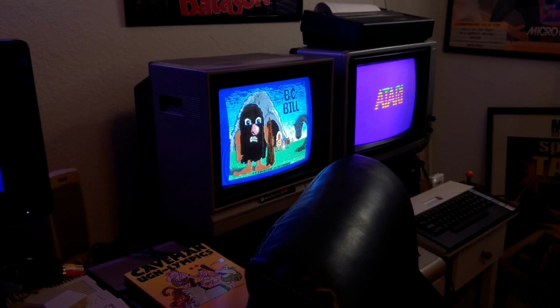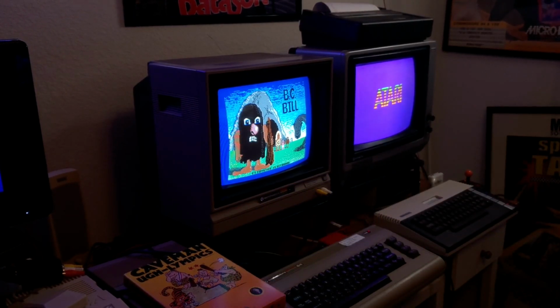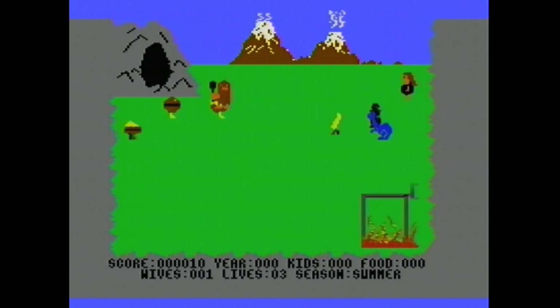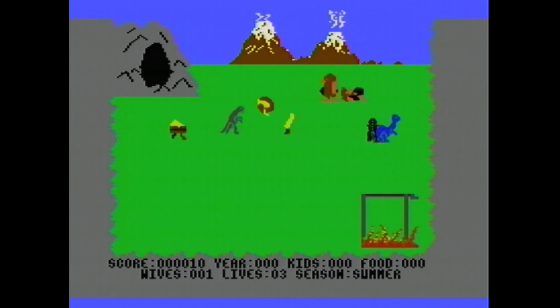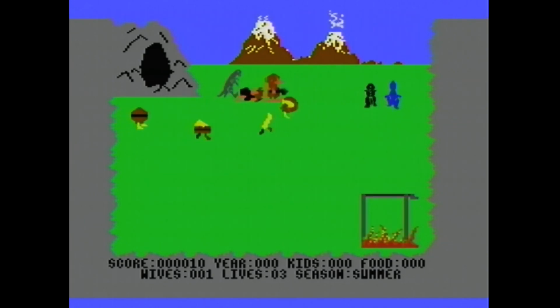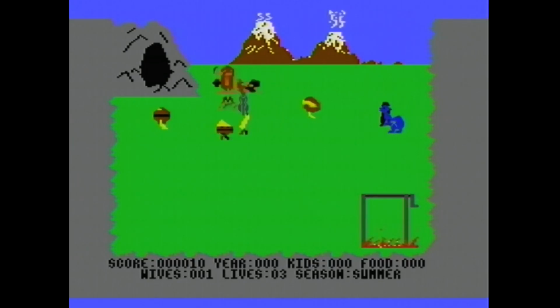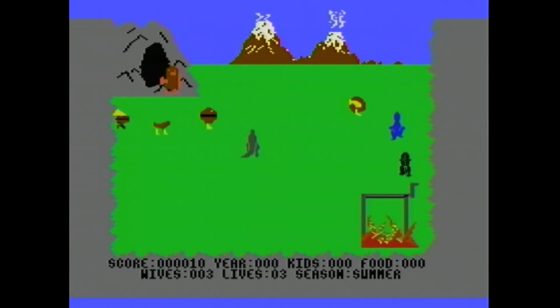Number 4 is BC Bill, one of the more unique titles to be released for the Commodore 64. It was developed by Imagine Software and published in 1984, and the game received favorable reviews at release. I think BC Bill looks a lot like Captain Caveman, another cartoon from my youth. Captain Caveman!